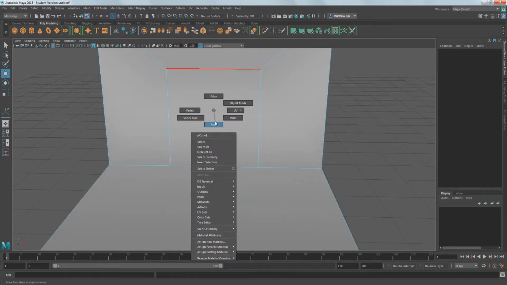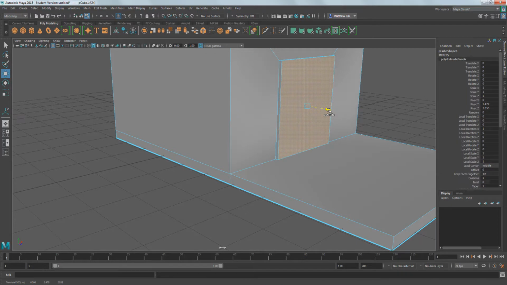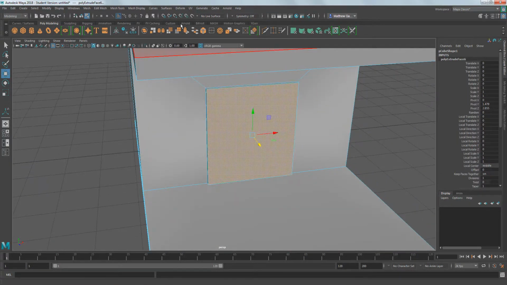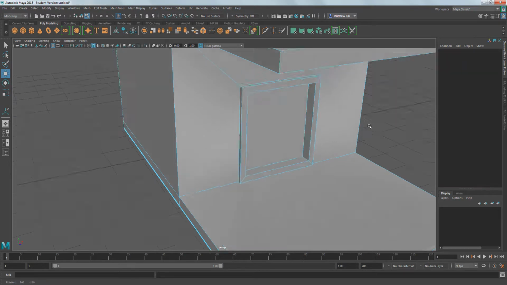Okay, so I'm going to pick this face again. I'm going to extrude it out. I'm going to just hold Shift down like that. I'm then going to scale it in. Whenever I scale, I always use the actual extrude icon, like so. So I'm just going to carefully select that and scale it in like so. And then press W again, Shift and scale it in. Okay, so I kind of made a door frame here.